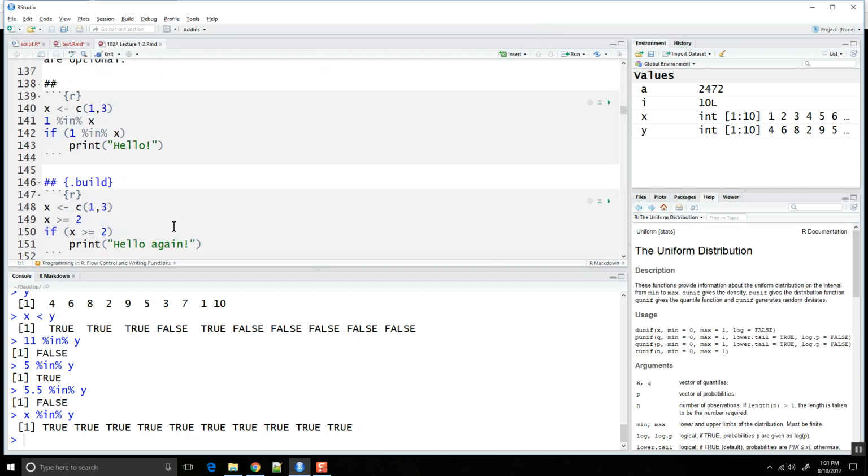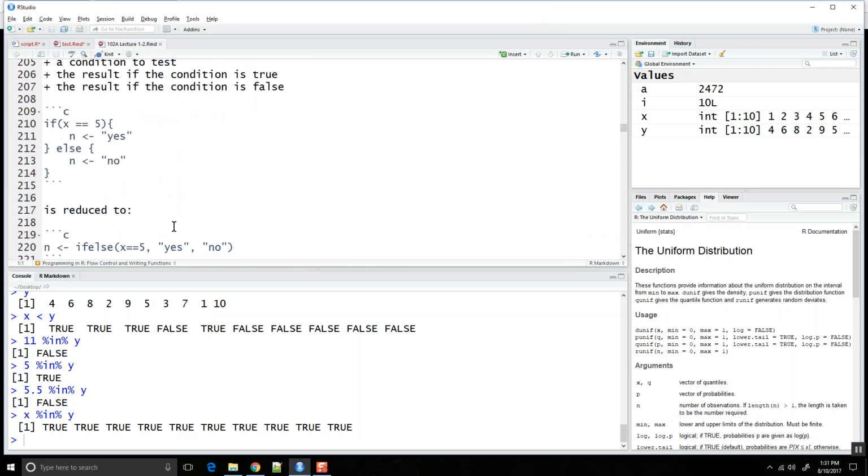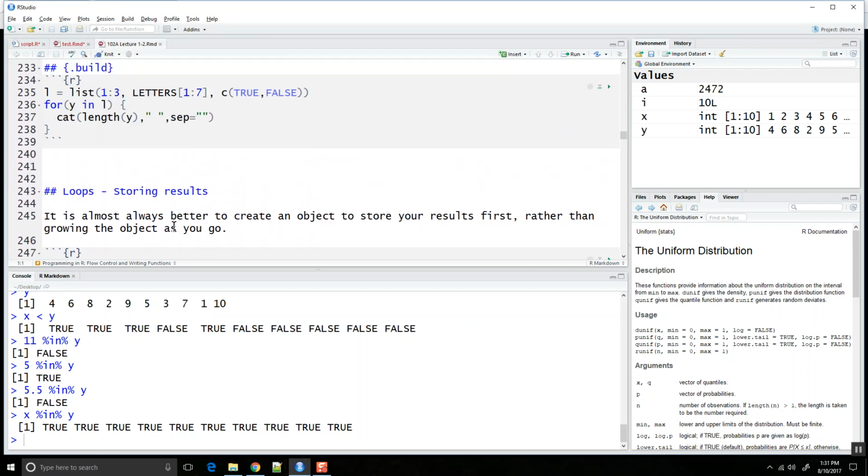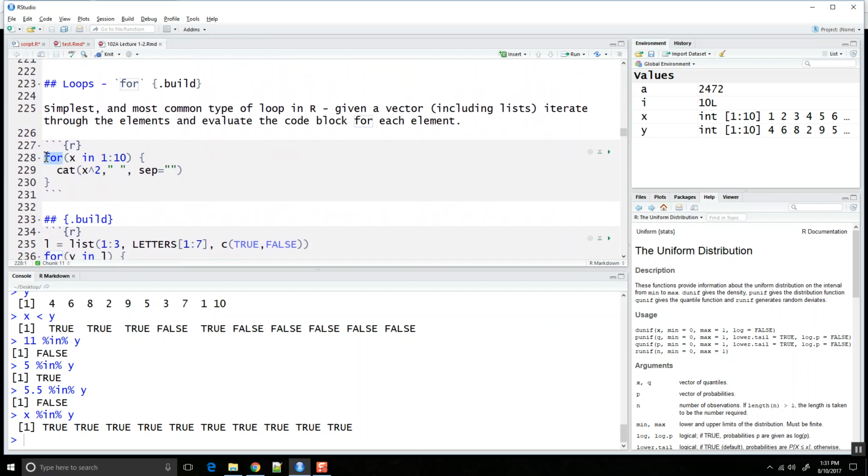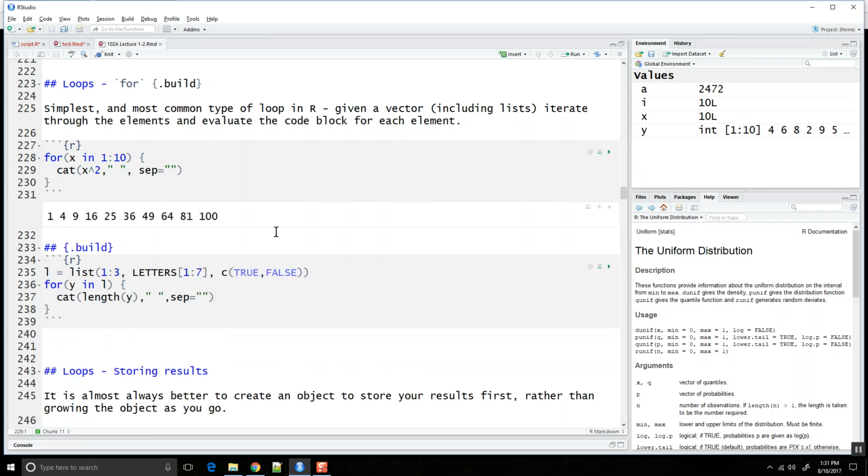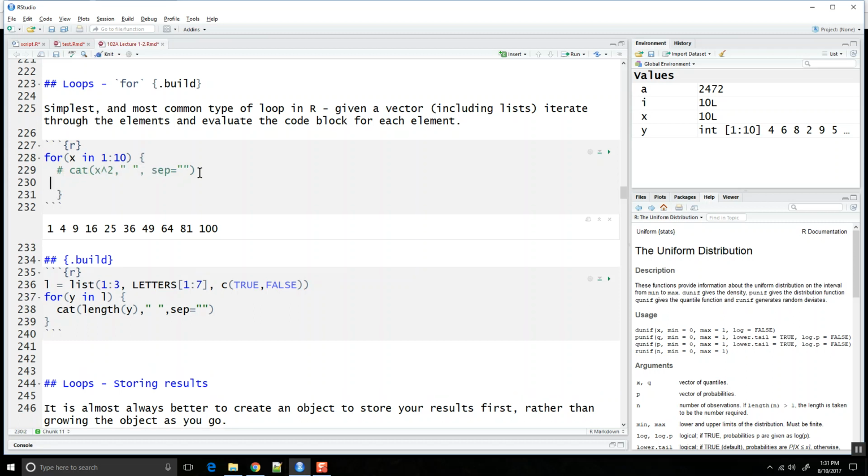Okay, what would happen, just a quick question, if instead of cat I used print, what will it output? So here, if I run this, I get 1, 4, 9, 16, 25, okay? What if instead of cat, I put in print? Same thing? Different? No response. What's that? It puts 1 per line.